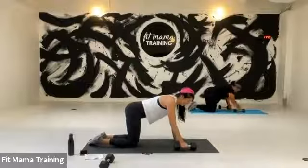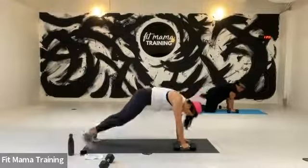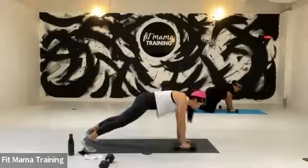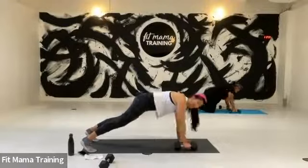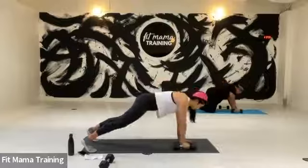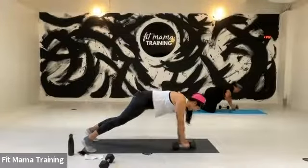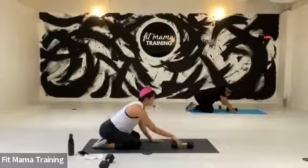Okay, we're into our plank position here. Ready to get rows, let's finish it off. Ready, and let's go. We row and place it down. Remember, upper back. Squeeze the upper back. This is not biceps right here. It's the back of the arms. Try not to move the hips. Five more. Keep the shoulders down from your ears. Four. Three. Take a break at any point in the set when you need. Last one. Take a moment. Switch sides.